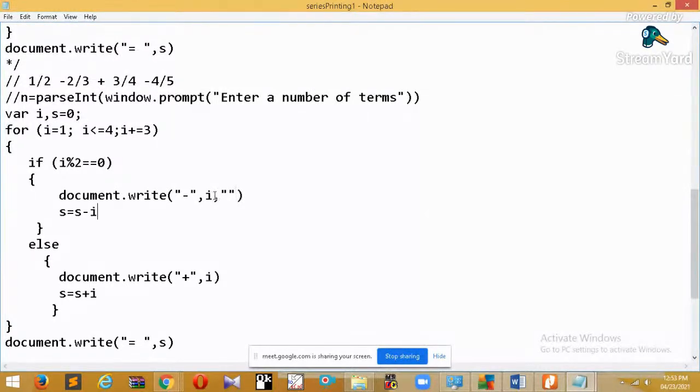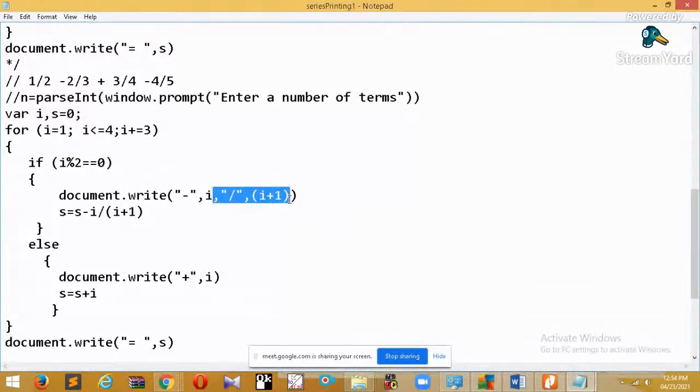within double quotes, slash, then comma, then I plus 1, I plus 1. This is the thing, and here also we'll write s equal to s minus I by I plus 1. So this is the task, and here also the same thing.